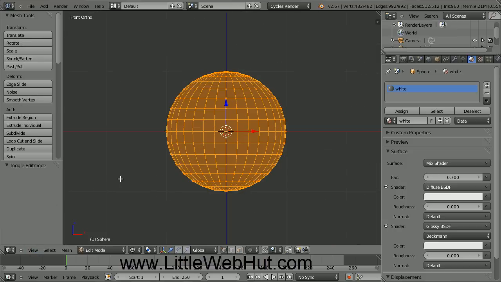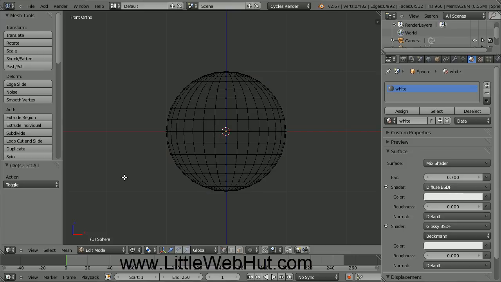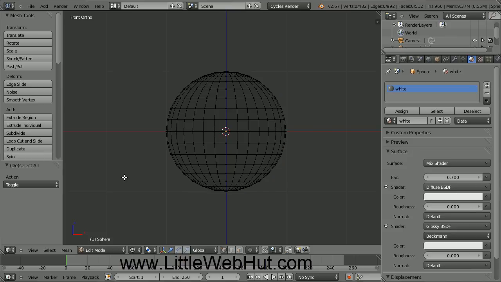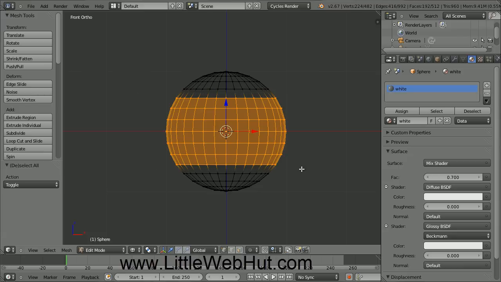While in edit mode, everything that is selected is highlighted with an orange color. If you press the A key, it will toggle between deselecting everything and selecting everything. We want to deselect everything. Now we're going to select the area where we want to put the blue stripe. So press the B key on the keyboard. This will allow us to select the vertices by drawing a box around them. So position the cursor about right here, and then press and hold the left mouse button and draw a box around these vertices. Then release the button.